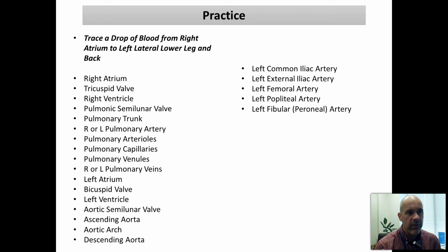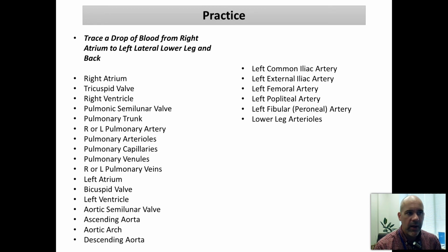I did forget to point out, though, that the fibular arteries and veins can also be called the peroneal arteries and veins. That's actually an older term for those, but they're still used. So you guys should be familiar with that terminology. When you see peroneal, P-E-R-O-N-E-A-L, that is referring to fibular. You probably saw that also when you studied the muscles. Remember the fibularis longus muscle, which can also be called the peroneus longus muscle. Sure you do. Sure you can remember that from somewhere deep in the past when you took Biology 201.